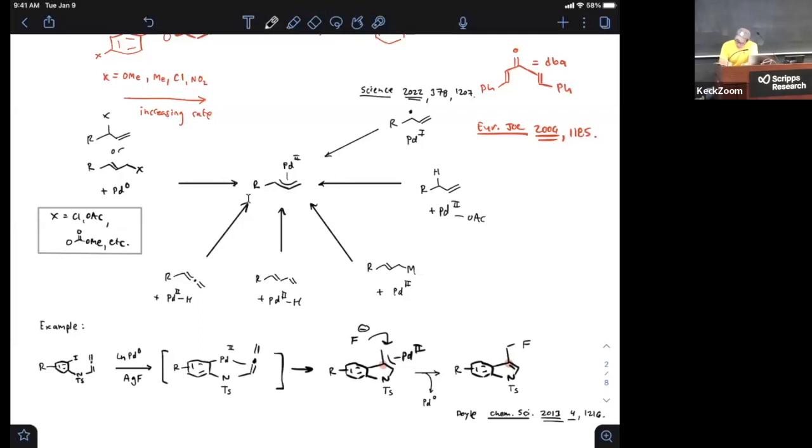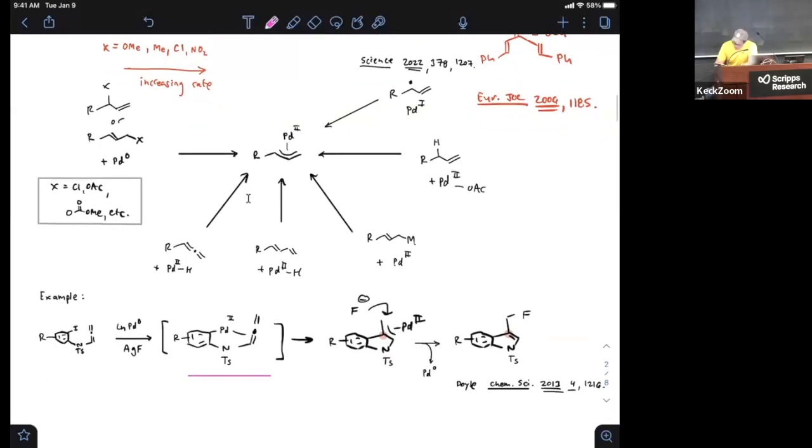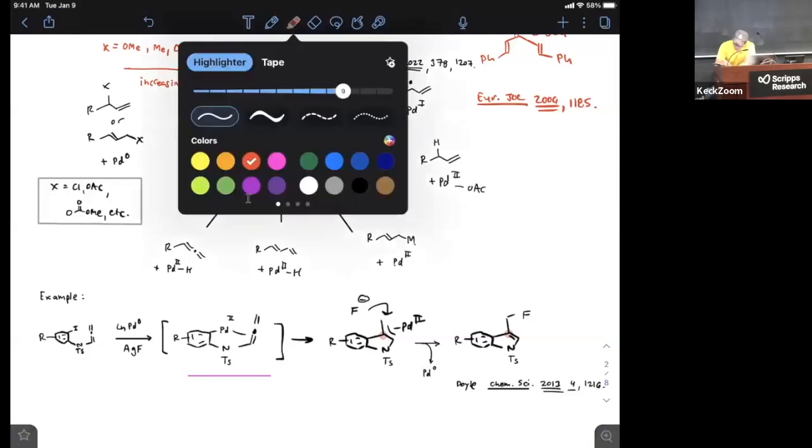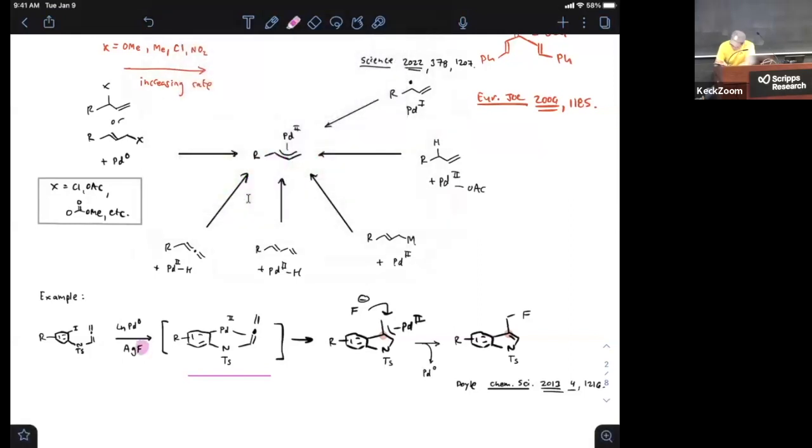So we come in with palladium(0). That oxidatively adds to make a new palladium aryl species. The allene can coordinate as an additional ligand here intramolecularly. Hopefully everyone's seen this. And upon migratory insertion, what do we generate but a new palladium allyl species? There are no really strong nucleophiles in solution. All we have here as the additive is silver fluoride. And so fluoride, even though it is a relatively reluctant nucleophile, as nucleophiles go, it's the only show in town.